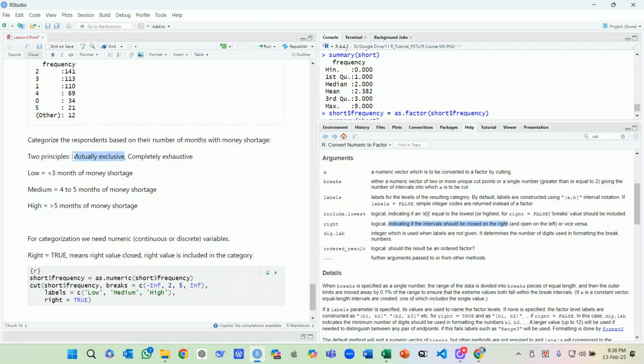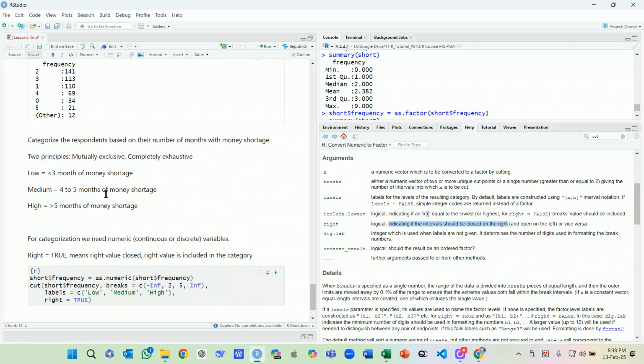Mutually exclusive means this low category value will not overlap with the medium category value. Completely exhaustive means all the respondents will fall in only one category, but all the respondents will be categorized.